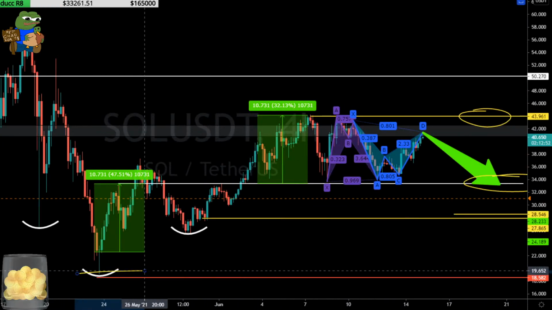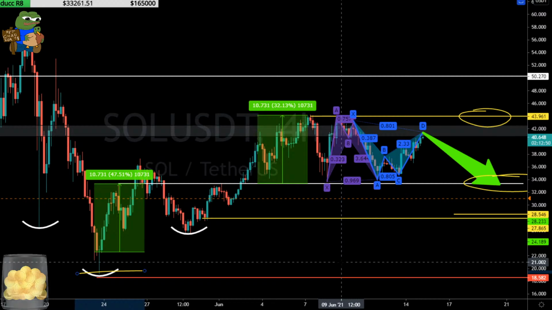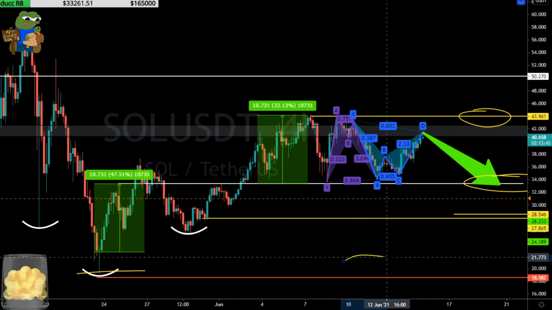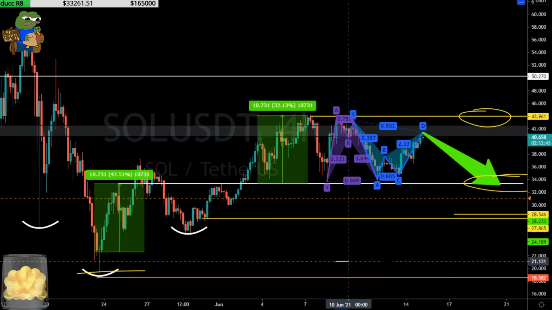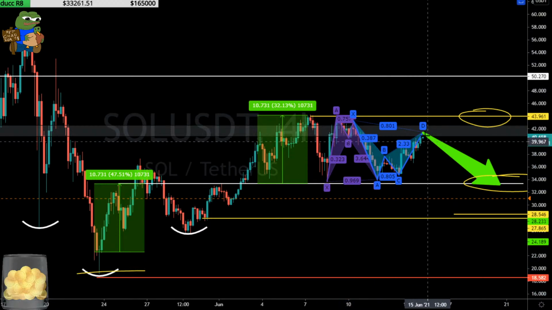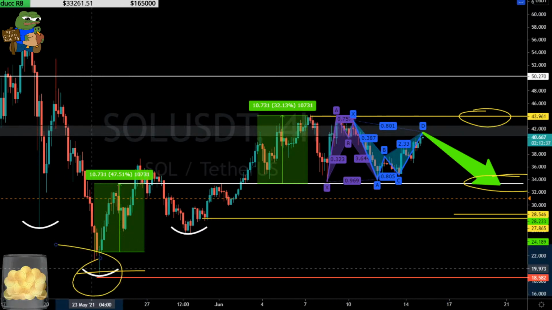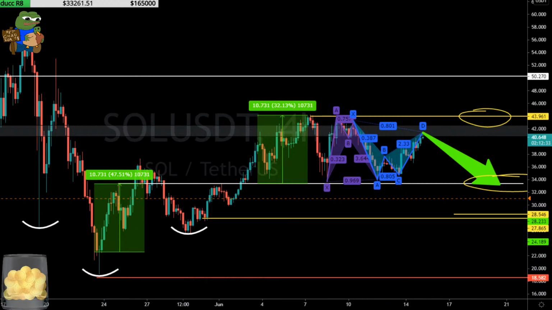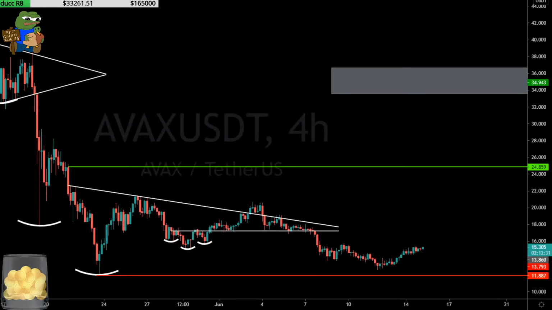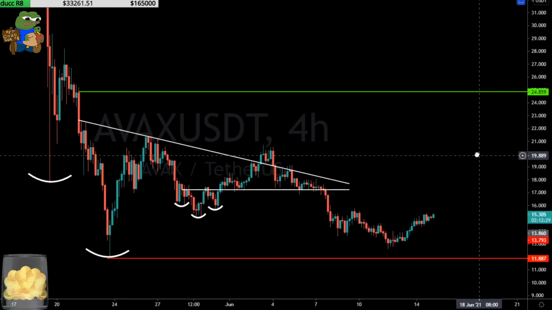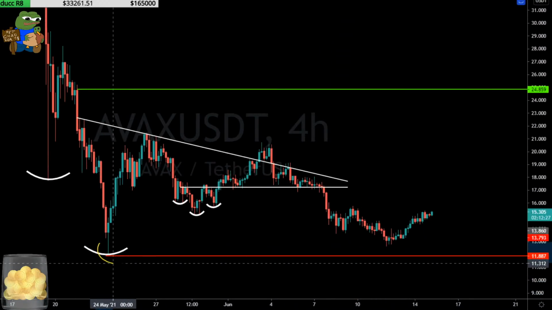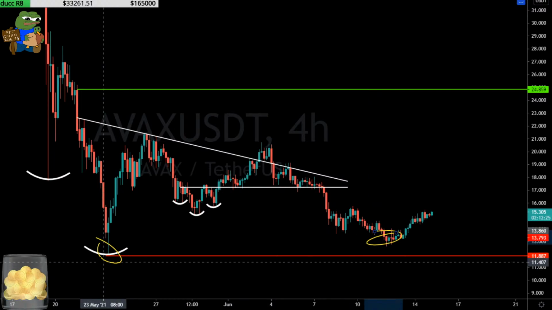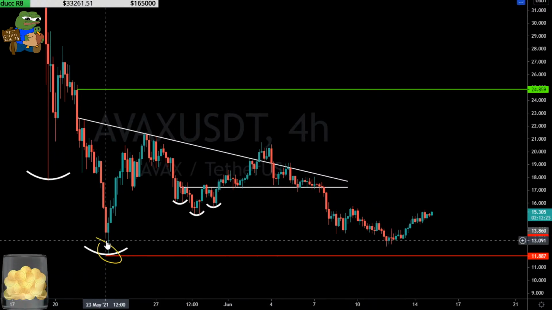Here's the low, okay? What did we just say? No, AVAX is right here, okay? Like right there. Look where Sol is. It's way up here in comparison to its low. Does that make sense? So when we look back at AVAX, you can see just how low this was in comparison to Sol.